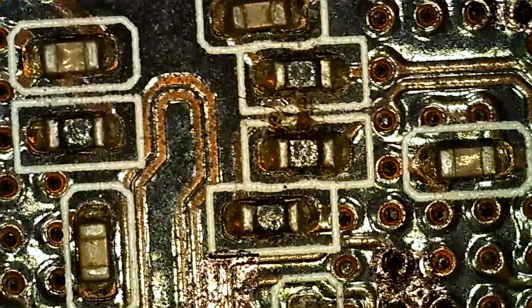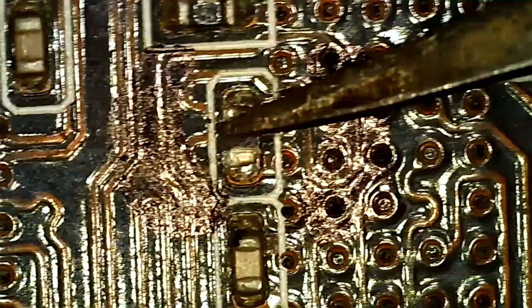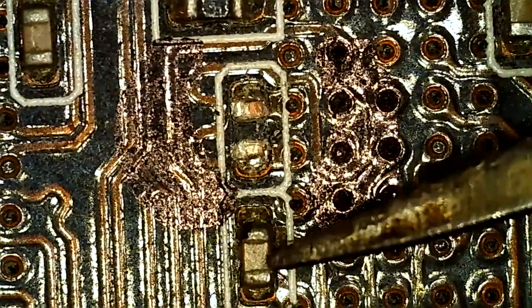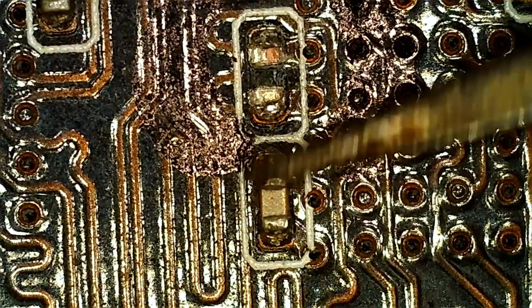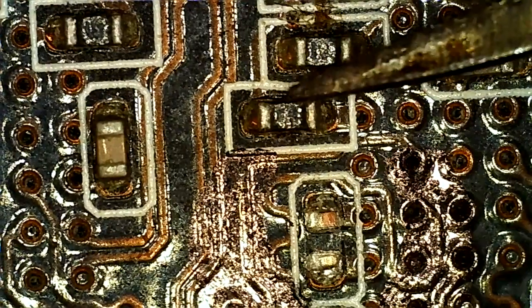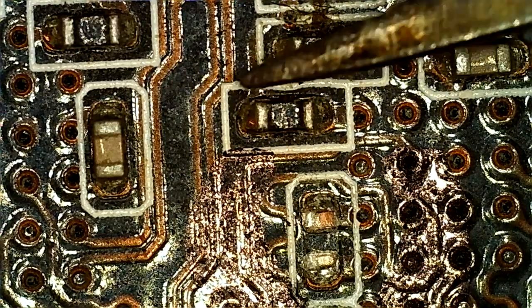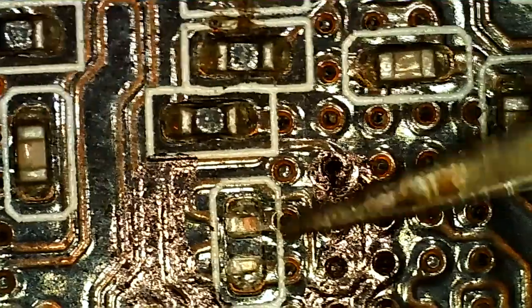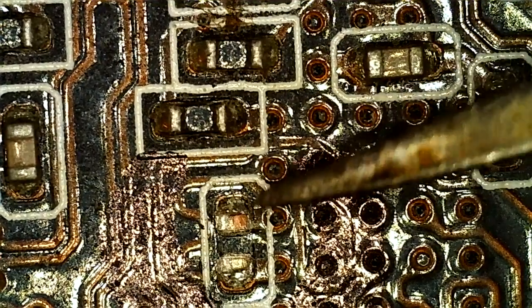And somewhere around here is a small one similar to this. I know it's caps because if we look at this white line here, the corners are angled 90 degrees. Above here we have resistors, and there's no 90 degree, or 45 degree, I mean, angle. So we've got 90s there, and two 45s making up a corner. They do look round with the naked eye.